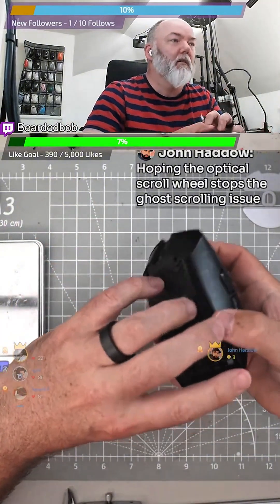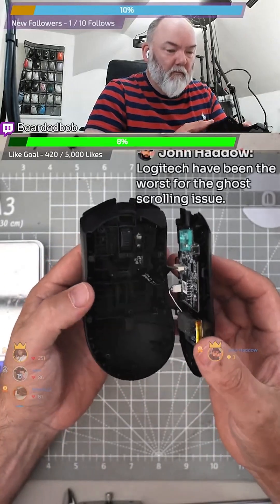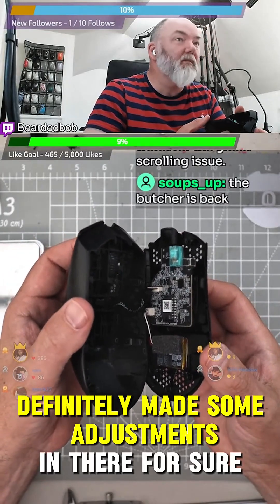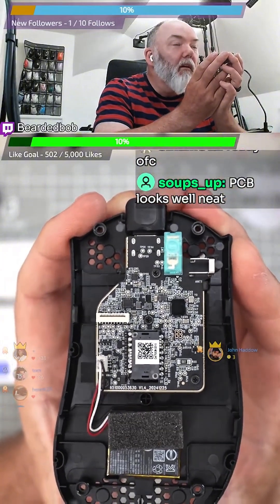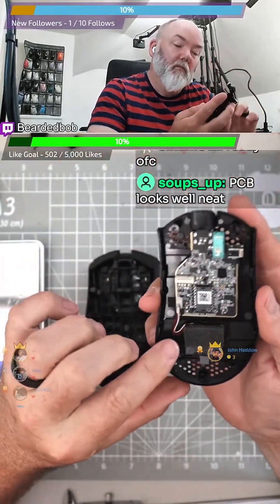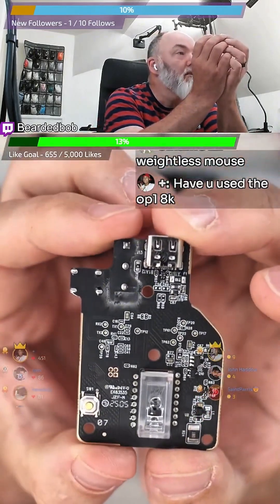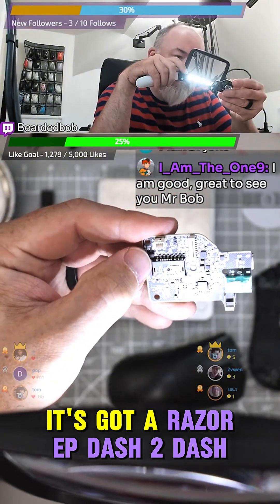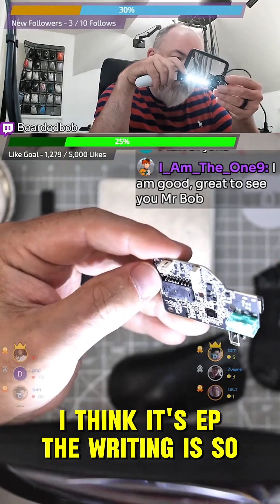There we go, ready. Okay, different design. Interesting switch. Definitely some adjustments in there for sure. It's a nice little PCB in it — people will be loving this for modding. I'll take a close look and measure it if you're modding. All my little nerdy friends are gonna be geeking out soon, modding this PCB and buying these. It's very small though — this is one tiny PCB. World's smallest PCB. So it's got a Razer EP-2-45K or an N50456-340 — the writing is so hard on my eyes.